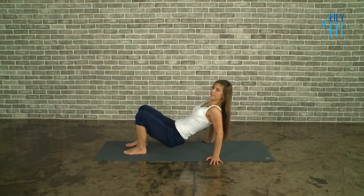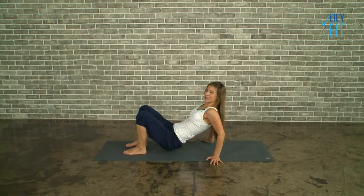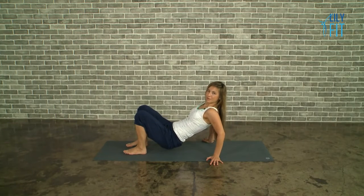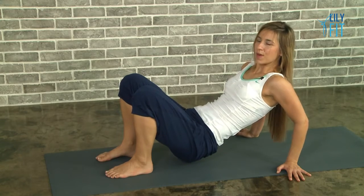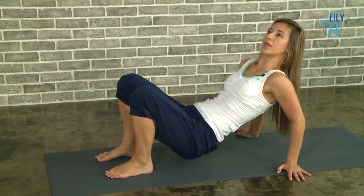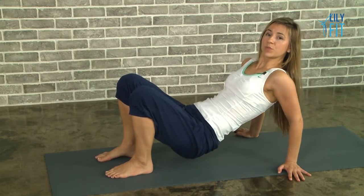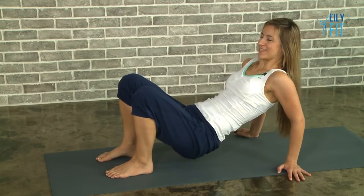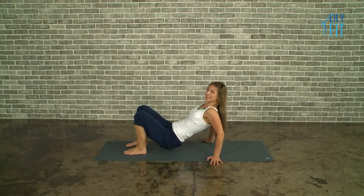Slowly extend and bend for five, four, three, two, one. Slowly up, bend and hold for five, four, three, two, one. And the last time, hold for five, four, three, two, one. Continue with pulses. Two, three, four, five, six, seven, eight, seven, six, five, four, three, hold for four more, three, two more, and one.